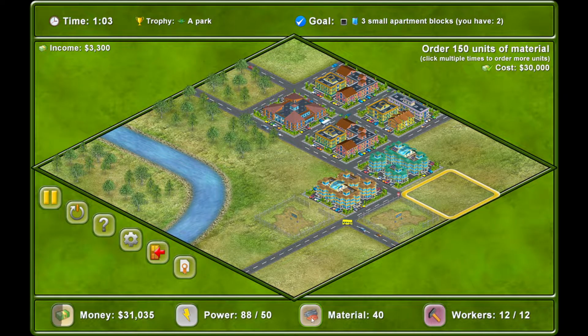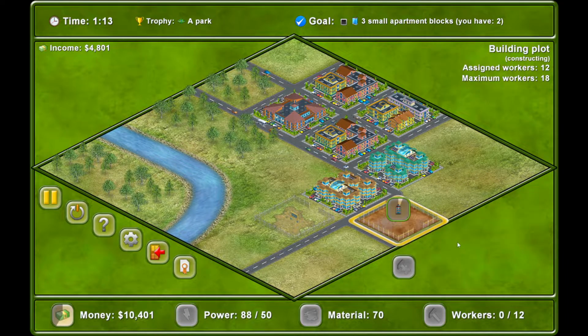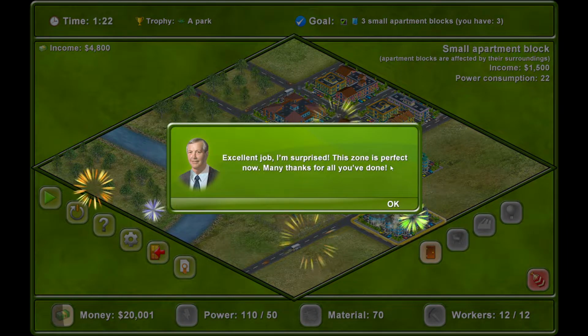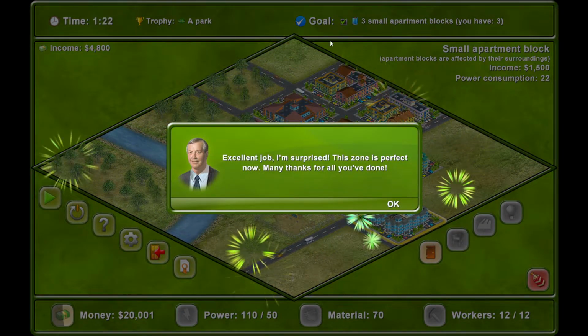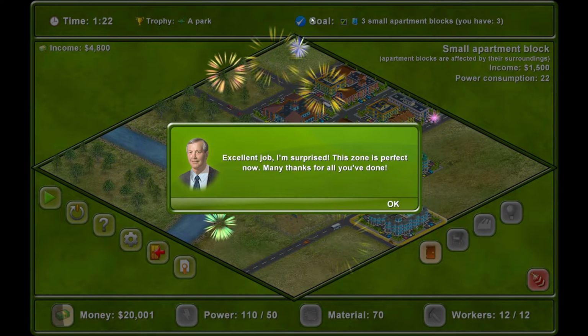So, we need materials. Do we have 30,000? We do. So let's click on that. Everything has a timer to it. Now we gained 150. So, click on the plot, click on this, the workers will work, builders will build. And that's pretty much it. The beginning scenarios are very simple. There we go. You have to get the goal done, and then you win that campaign.